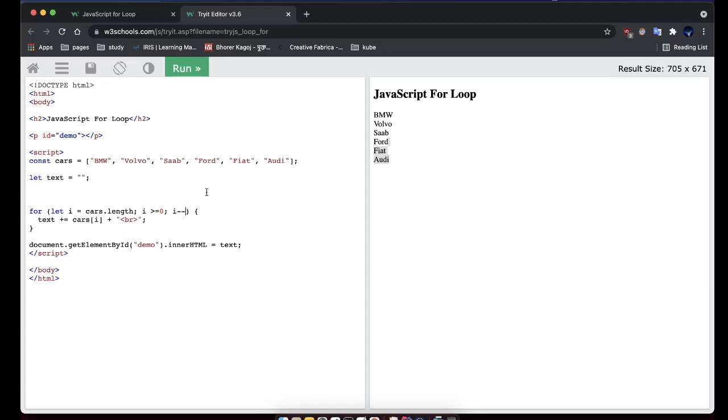This will also work, and this will go through the array in reverse. Since length always gives the plus one index, we have to say minus 1 here. That's why this is undefined, because the first value is not available. So this will also work in a reverse way.